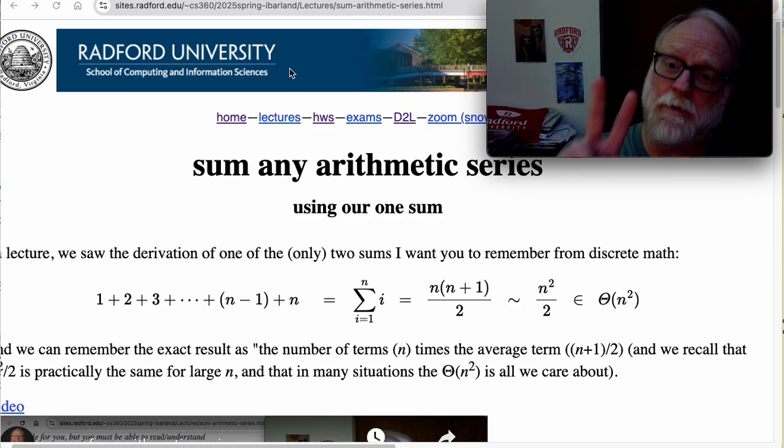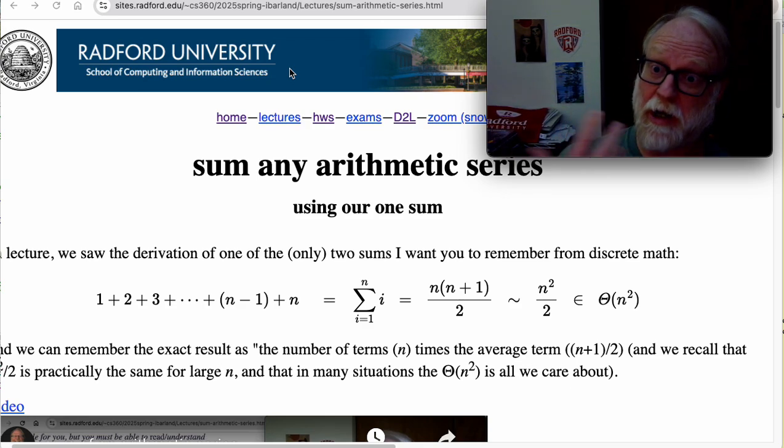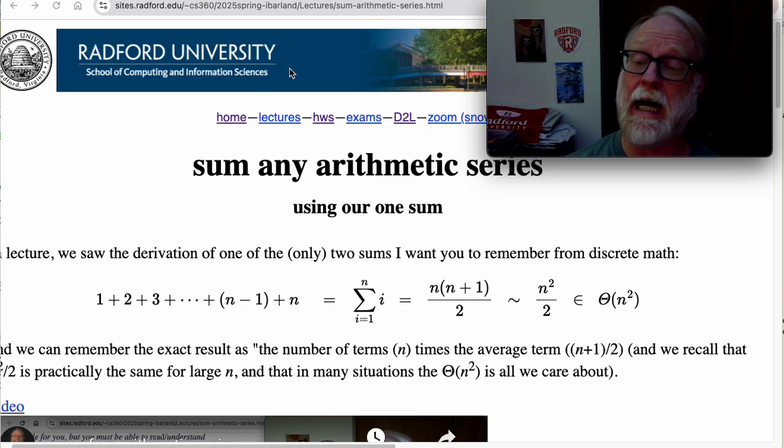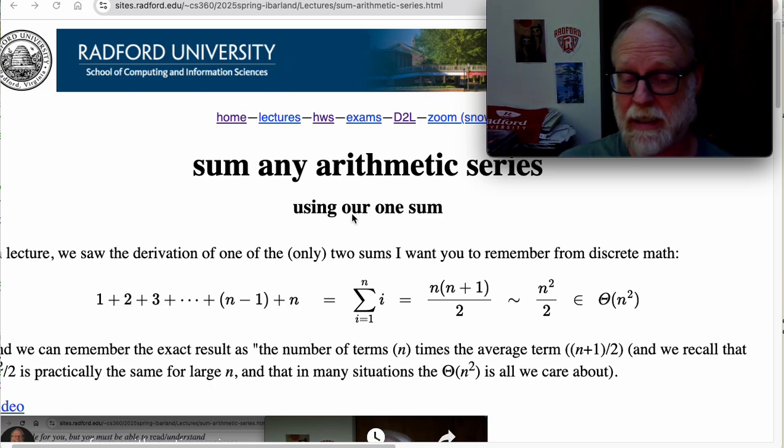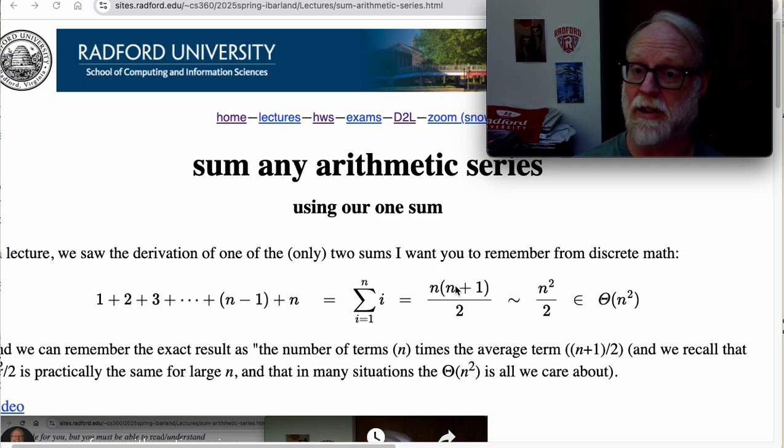of the only two formulas that I really want you to memorize from your discrete math class. One of them we already talked about is 1 plus 2 plus 3 plus 4 up to 1,000, or to any bound n. And we talked about the sum. We sort of saw that sum, we wrote it using the Greek capital sigma summation notation. We saw there was number of terms, half the number of terms times the first plus the last term.